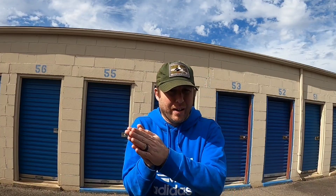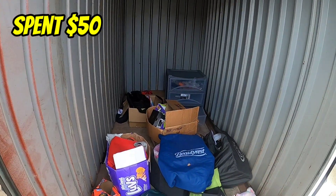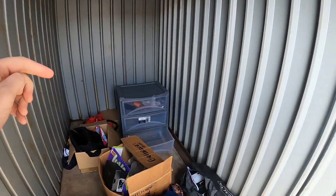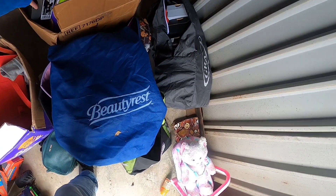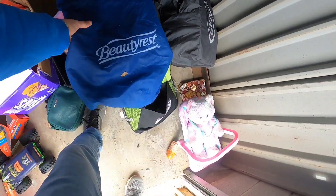I got this unit right here behind me for $50. I think I found something cool in there and I hope it really works out. Let's go jump into the unit and see what we can find. The GoPro keeps acting up but it's okay — do you see what I see? Hoping there's something in there... oh no, not a good sign.